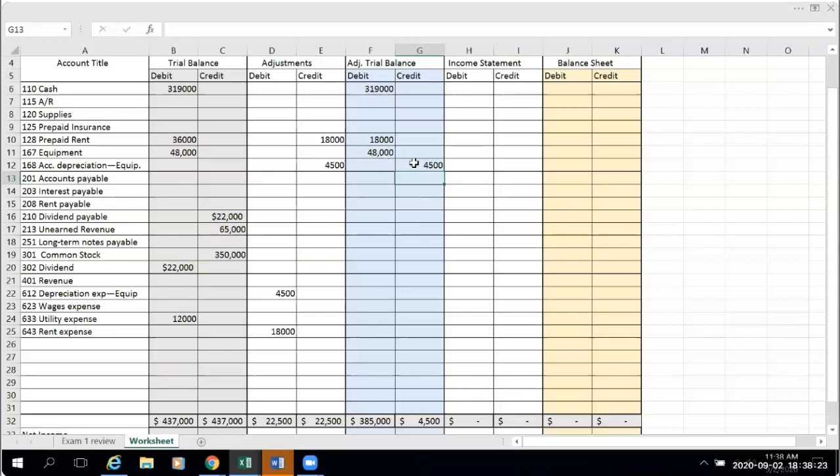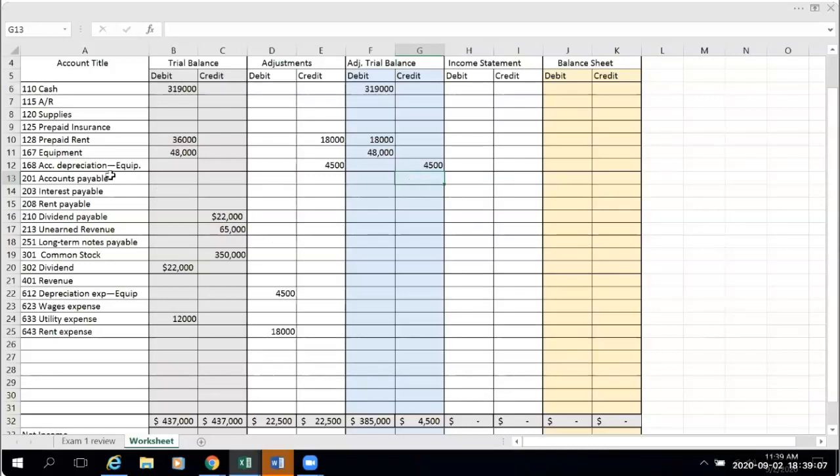So now, what is my book value of the equipment at the end of the year? Book value of the equipment at the end of the year after depreciation is 48 minus 45. That's the net amount of the equipment. 48 minus 45 is 43,500. Agree? So if at the end of the year I sell this equipment for anything above 43,500, that would be a gain on sale of equipment. If at the end of the year I sell this equipment below 43,500, then it will be a loss on sale of equipment.